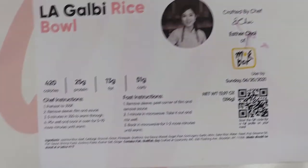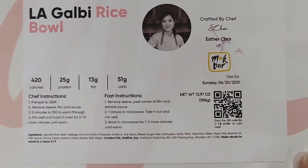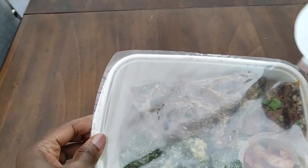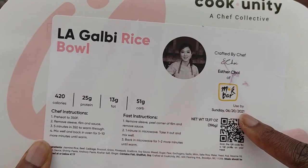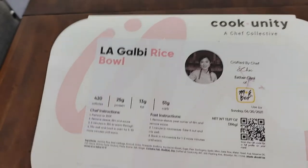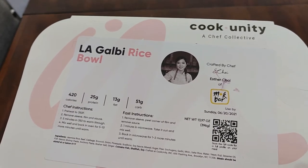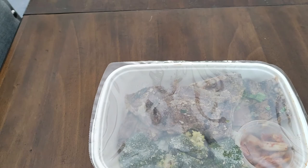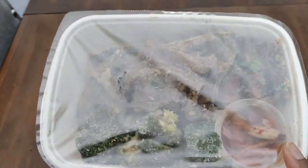One thing I'll note — it's supposed to be good through June 20th. Every single package you get with CookUnity has a use-by date, so make sure that if you're going with the service, because the food is pre-made, you have a limited amount of time to eat it. You have to prioritize what you're going to eat based on the expiration date on the front of the box. That's something Jason and I have learned, because today I tried to eat another dish that was supposedly good through today, but it did not taste right, so we just ended up throwing it away.